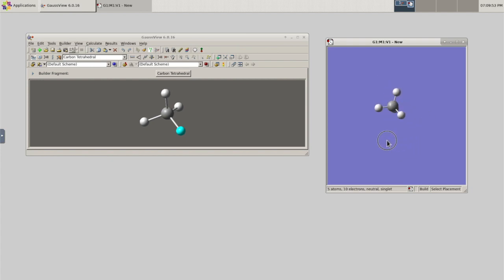So, since I have that hydrogen highlighted, when I click that, it will place this fragment in place of that hydrogen, with that hydrogen where that hydrogen was, if that makes sense.